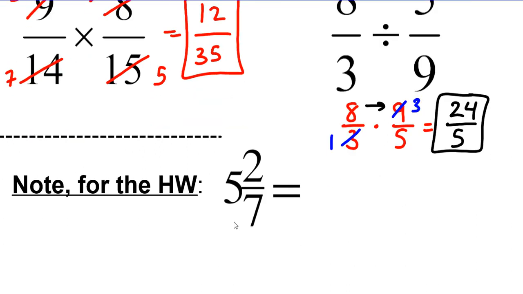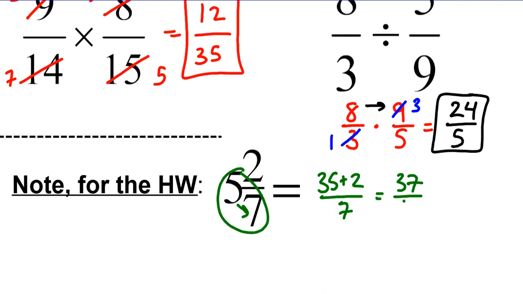If you do have a mixed number, you're going to want to make it an improper fraction. And how do you do that? This is 5 and 2/7. Each of the 5 whole pieces has 7 sevenths in it. So if I have 5 whole pieces, 7 sevenths times 5 is going to be 35 sevenths. So I multiply these two numbers. Now I have 35 sevenths plus the additional 2. So 35 plus 2 sevenths leads me to 37 sevenths, which is the exact same as 5 and 2/7. So just recall, if they give you a mixed number, you want to first rewrite it as an improper fraction.